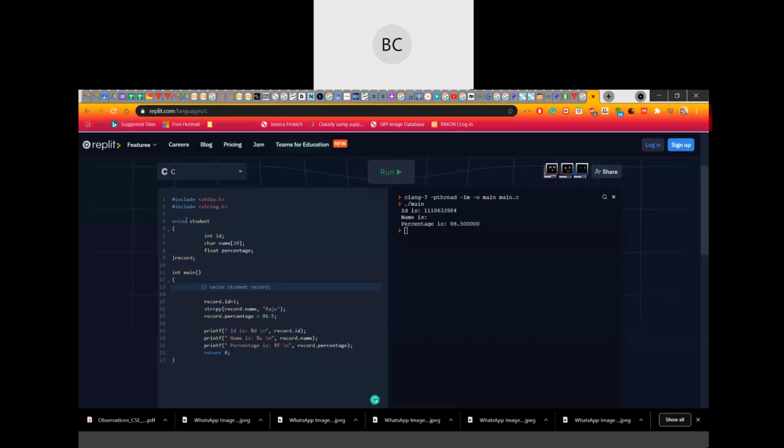But in case of union, whichever takes the maximum size, that will be the size of your record. So union occupies less memory than your structure. Clear both union and structure?